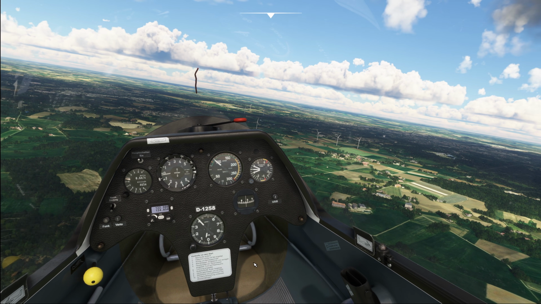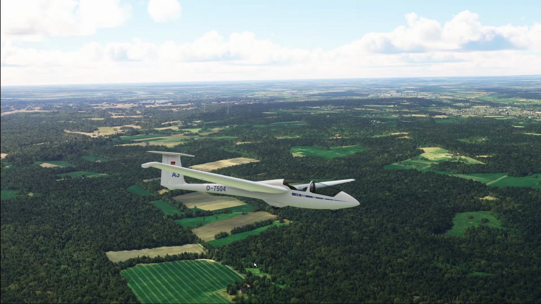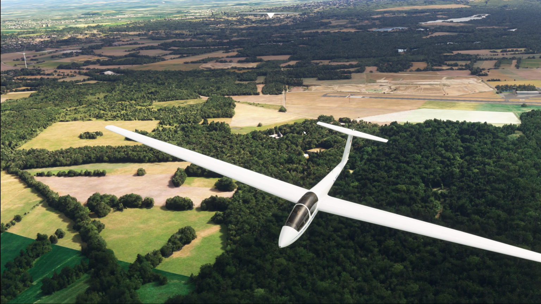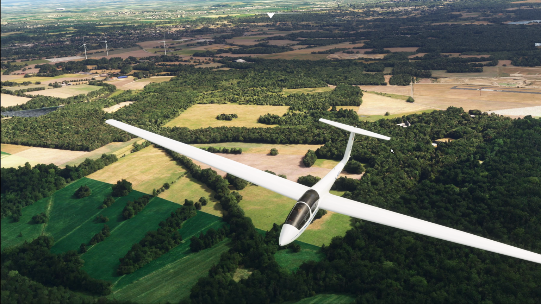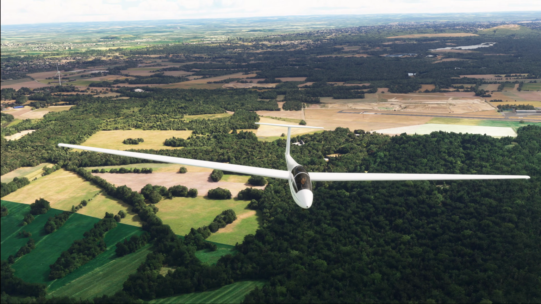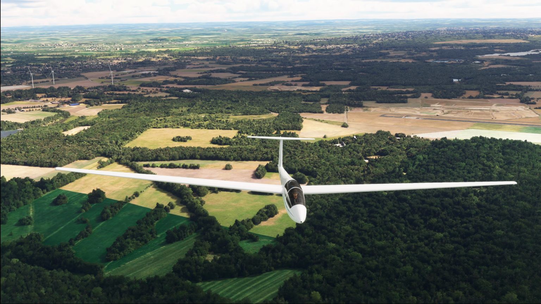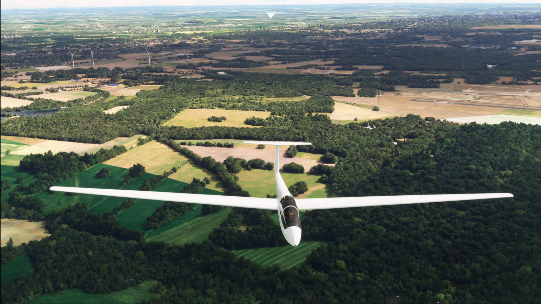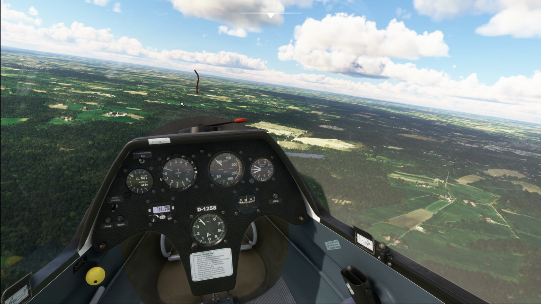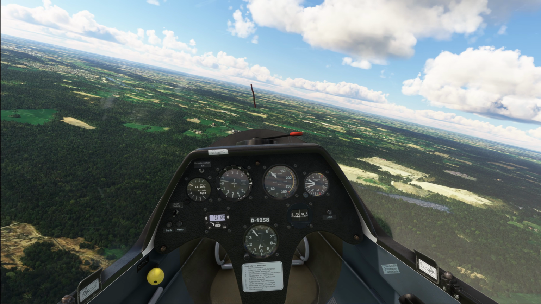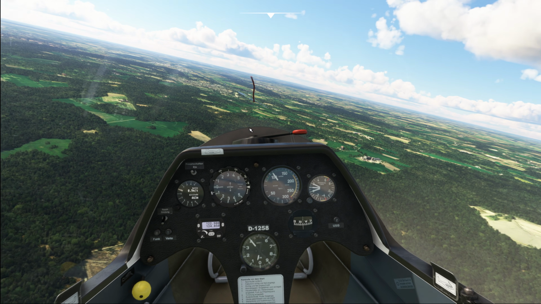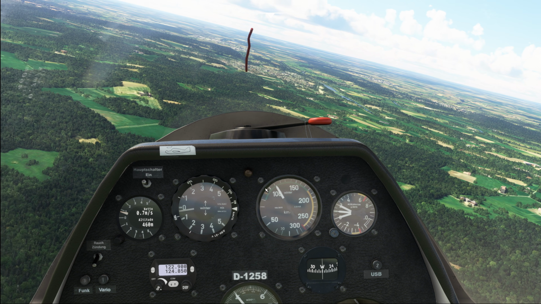Now, the traffic pattern needs to be timed rather well, and there are a couple of ways to do this. We are starting abeam the landing field position round about here. We're going to fly out, and at this airfield over here in Dienstlaken we have a very easy way of figuring out where to turn base, and that's at the end of this field over here. You are going to fly the entire downwind using no speed brakes at all, and about 100 to 110 kilometers an hour in the ASK-21, so slightly above the speed for best glide.